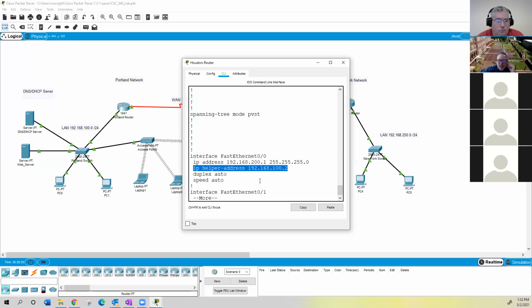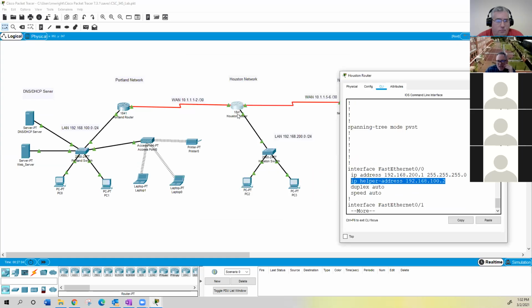What this helper address means is, when something comes in on that fast Ethernet interface and it is a DHCP discover or offer or request or acknowledgement, there's a DORA. There are the four types of broadcast for a DHCP to get a DHCP address: discover, offer, request, and acknowledgement, DORA, like Dora the Explorer.